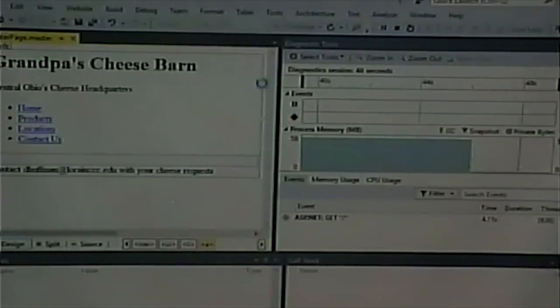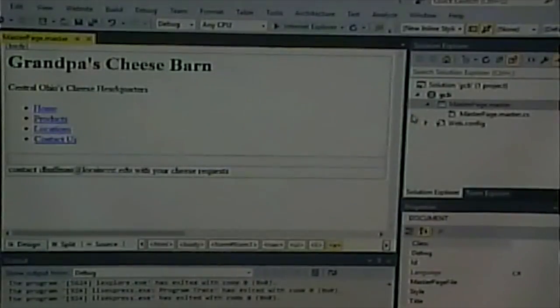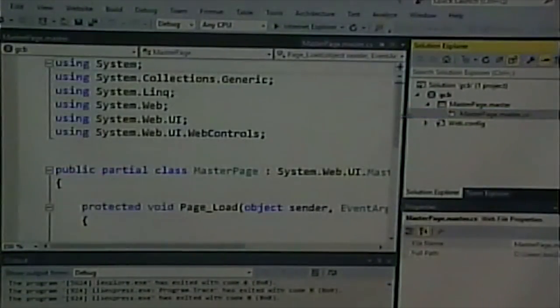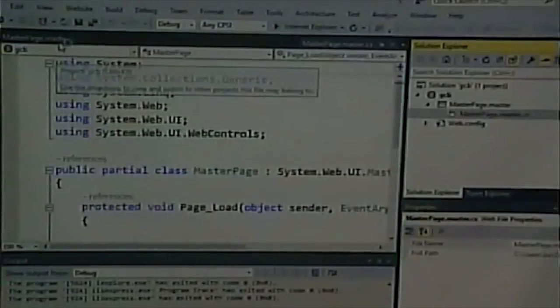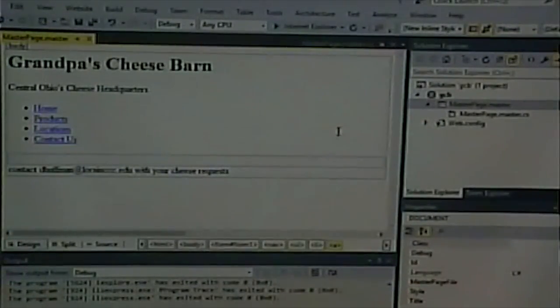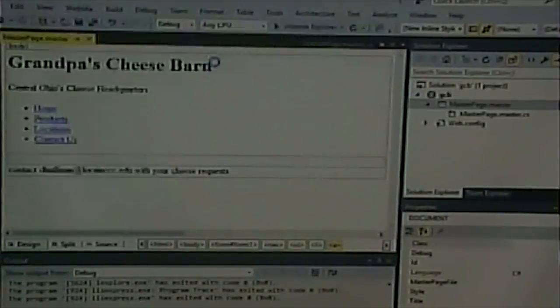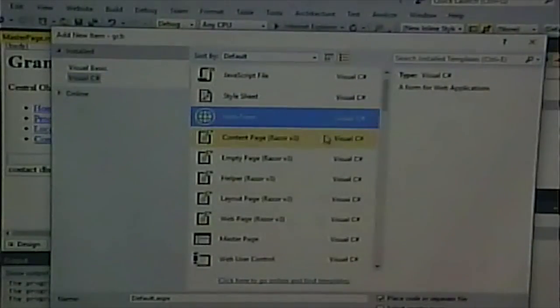Alright. So what I'm going to do is put some simple CSS on it and then we're going to clone it. Actually, no, I'll do the CSS later. Right now I'm going to clone it to make my default page so we can view this in a browser. So I'm going to say new file. Now I'm making a web form that's called default.aspx. And now we are going to use this checkbox that says select master page.